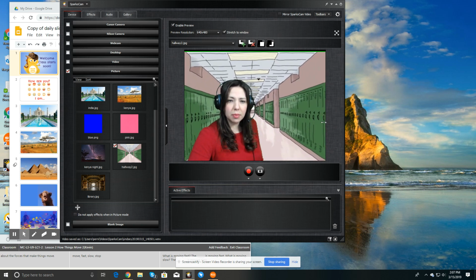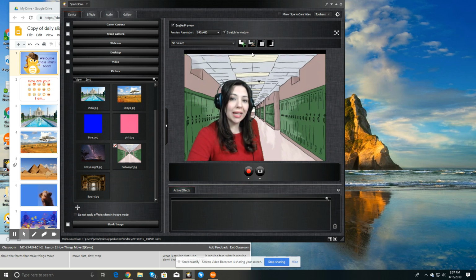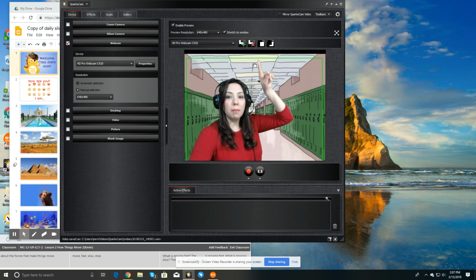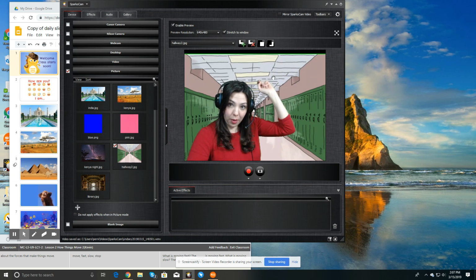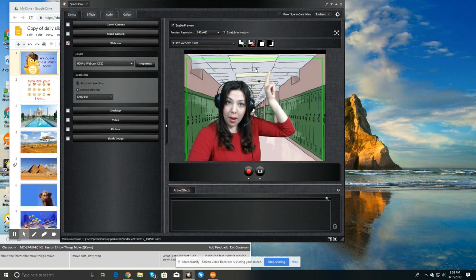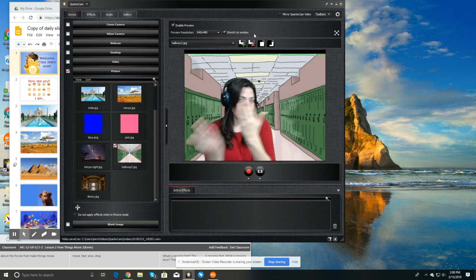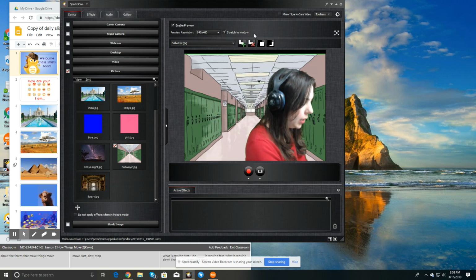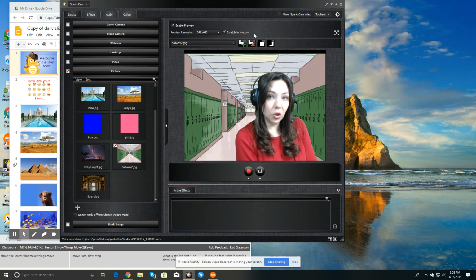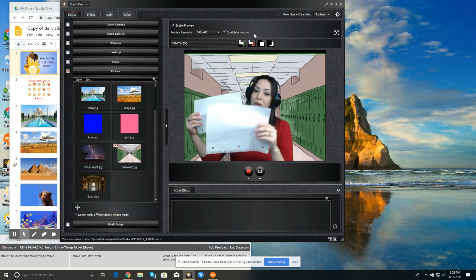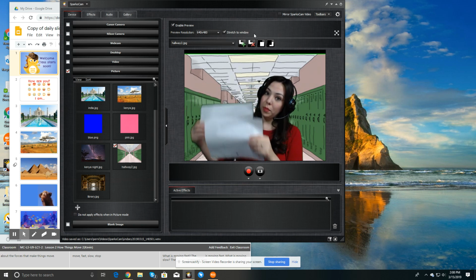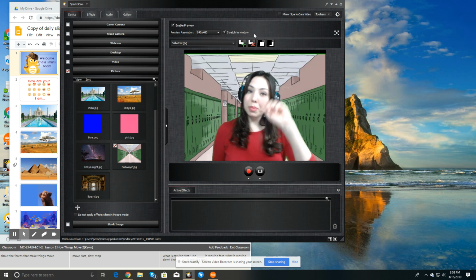And I like to make it just a little bit bigger. And I always keep a little strip at the top of black so that I can click off of it, and if I need to click on my box. So did you see that? I have my box and then I have my background box. Click on black to deactivate. And then if I want to click on my box or the background box, it's like layers of paper, right? We have two layers. We have the layer that you're in with your camera, right? This is your layer, and then this is the layer of your background. So I always keep a little bit black somewhere in there.